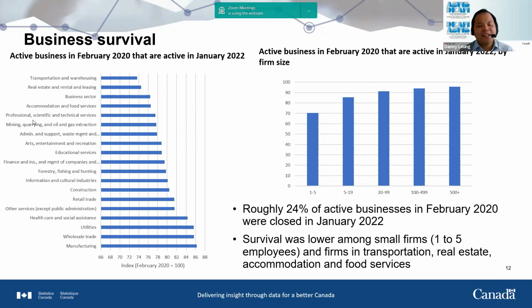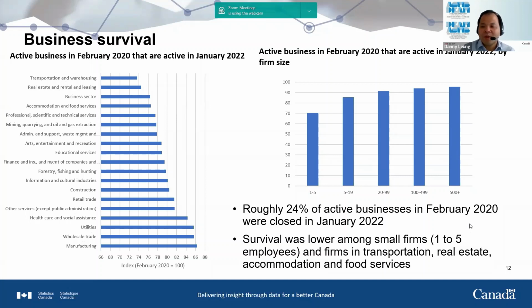But interestingly, if you look at other 2-year periods in the past, it's actually quite similar, right? And that's very similar across the industries. But before I get to that, some of the industries where there's a bit more loss in the number of firms were transportation and warehousing, real estate, accommodation and food services. This is not surprising. And the ones where there wasn't as much exit: manufacturing, wholesale trade, and utilities.